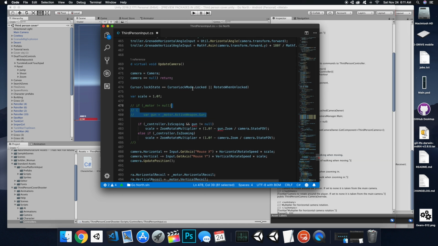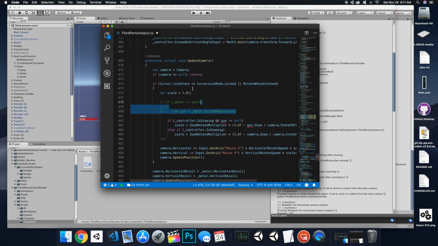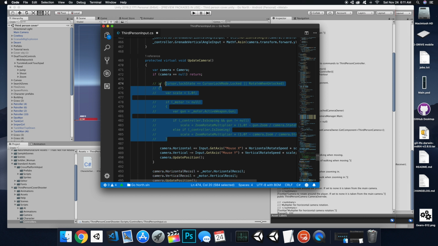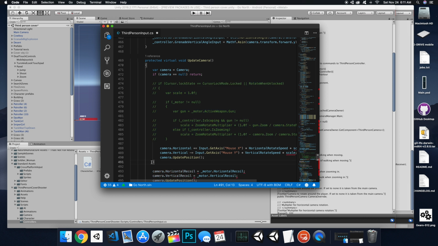All right, guys, so we're going to go ahead and comment out this if Cursor.lockState statement, because we're going to do some UI stuff to show you how to do that for the zoom. So go ahead and block out lines 474 through 486, and then comment out that last little bracket.